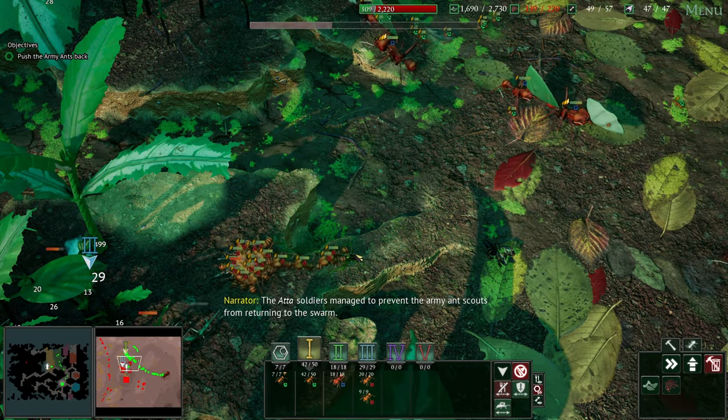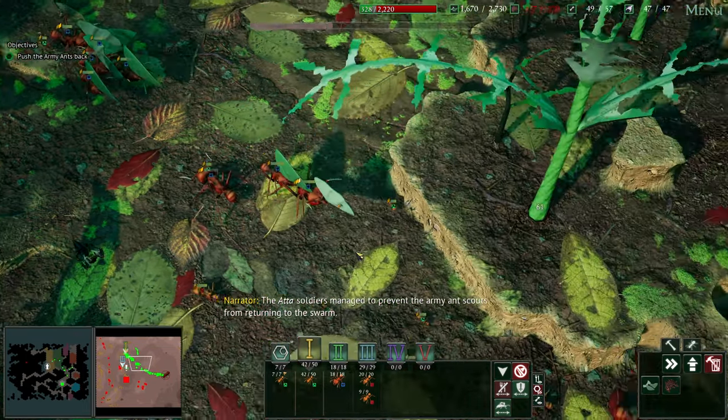The Atta soldiers managed to prevent the army ant scouts from returning to the swarm.